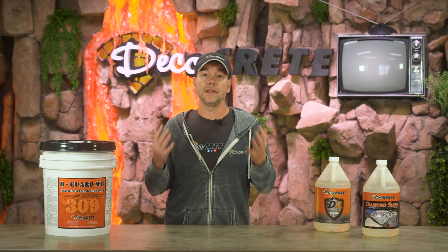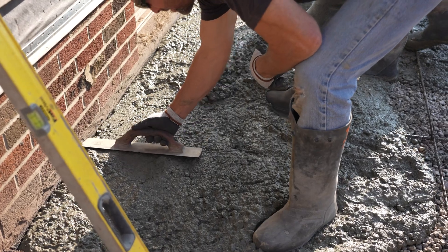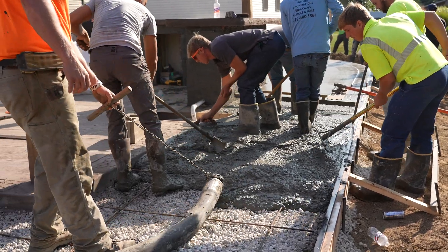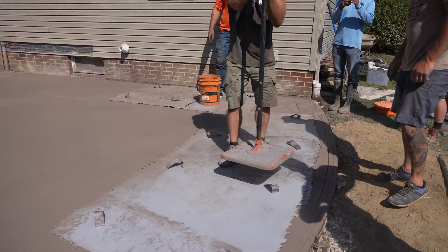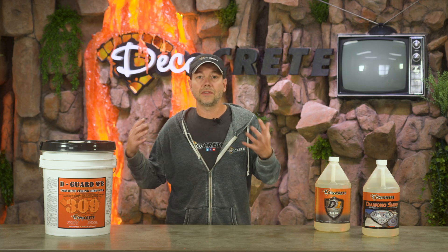The next thought is: how long has the concrete been poured? Is it even ready to seal yet? In a lot of cases, especially with backyard patios and sidewalks, if you poured it late in the year, you might be better off just waiting until next spring to seal it — especially on stamped concrete jobs. Also keep in mind that newer concrete is more vulnerable to wintertime damage from road salts and similar things.